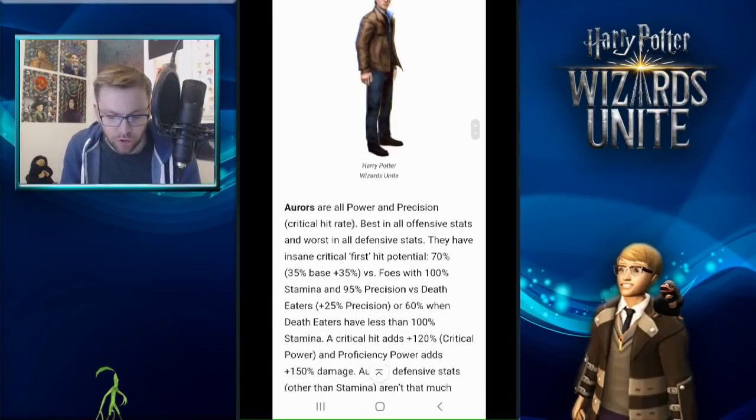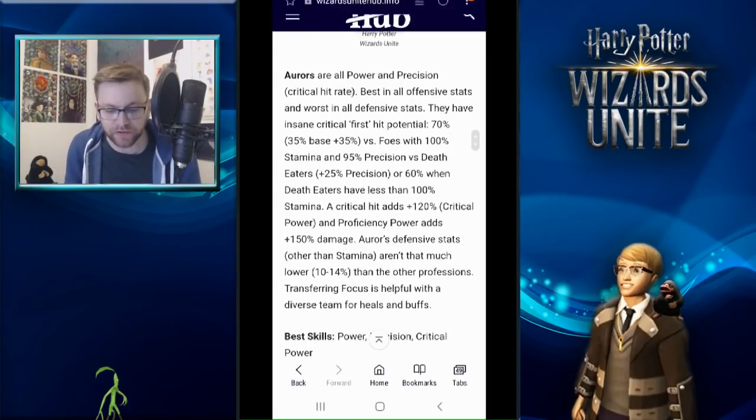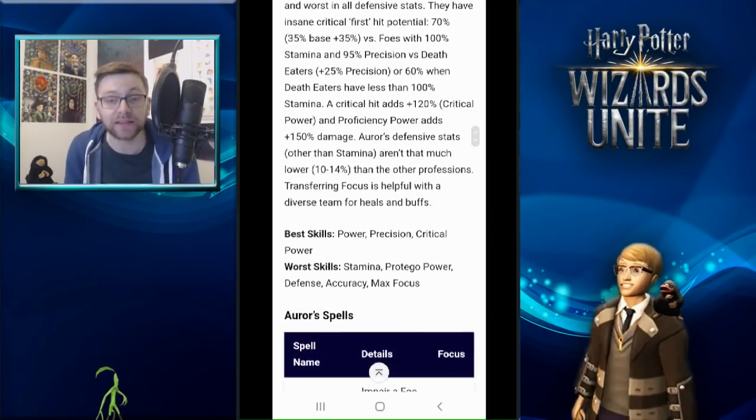Auras. So auras are, overall, I'm just doing a nice summary of it. Power, precision, critical hits, best in all offensive stats and worst in all defensive stats. They have insane critical first hit potential, so 70% versus foes with 100% stamina, and 95% precision versus Death Eaters, or 60% when Death Eaters have less than 100% stamina. A critical hit will add 120% critical power, and proficiency adds 150% damage. So you can just see that the auras will be dishing out a hell of a lot more damage.